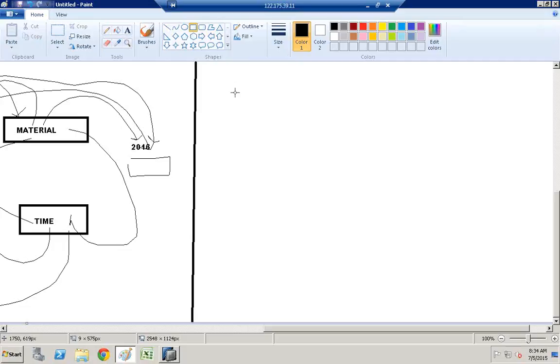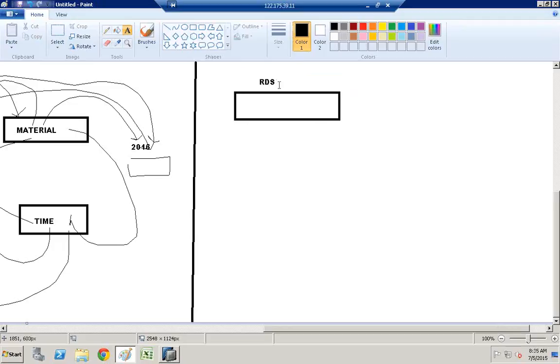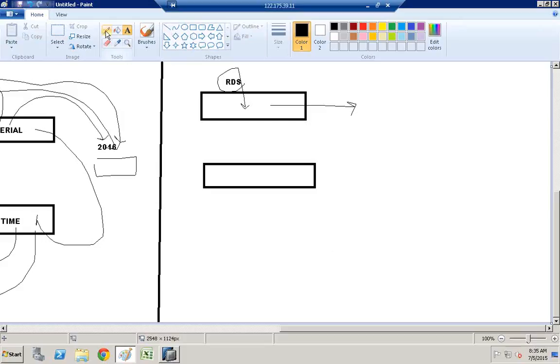SAP gives these as standard solutions. So they basically give standard solutions in the form of RDS, rapid deployment solution. So they have rapid deployment solutions for sales, for finance, for HR. So all the standard models are already provided by SAP. If you want, we can tweak those models based on the business requirement, or you can create, if there is entirely a different requirement, you can start to create from scratch. So first I'm going to show you how these models are created from scratch, and later we'll see how these different data models are integrated with the front-end applications.